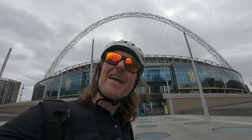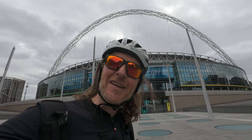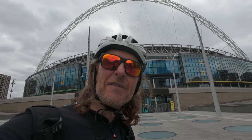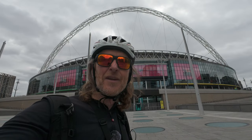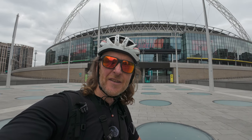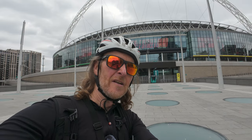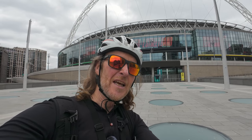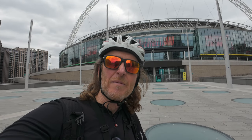Not only is it aesthetically pleasing and can be seen from all around the area, it also supports 75% of the weight of the roof of the stadium. It's quite an impressive thing. The architects were, of course, Norman Foster and Partners, very famous architects in London and the world, in fact. Other architectural classics such as the Gherkin in London, Hong Kong Airport, Millennium Bridge in London, Stansted Airport, Canary Wharf Tube Station. They all have that sort of slightly futuristic look about them, I think.